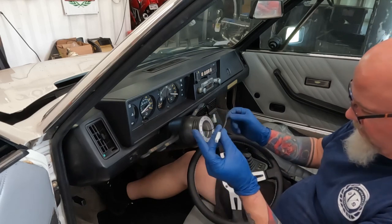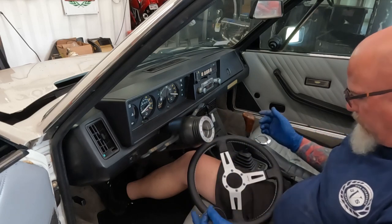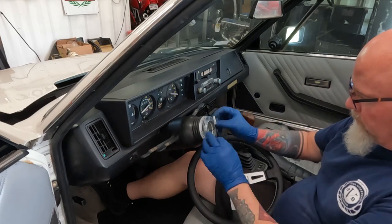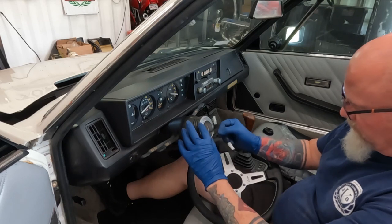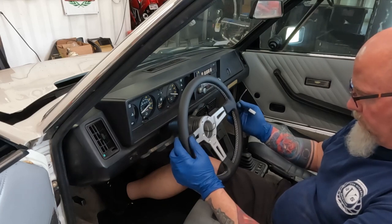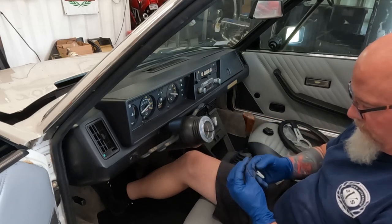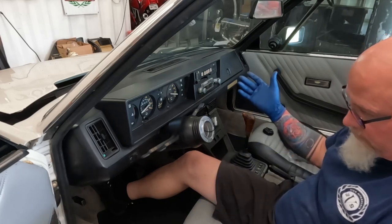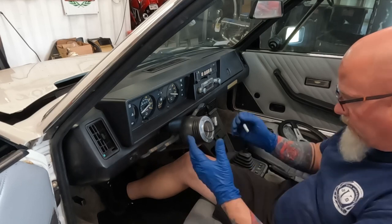So positive, negative, right? Positive ground. This is going to attach to the back and we're going to put it in here for the horn. So they have this little collar. It only goes on one way. And so we're going to put this behind the steering wheel. So let me put a U connector on here, and then we'll try it. I can't honk the horn because the battery's out. Try that later, but at least it'll be easier to get to. And then we can take a measurement and see if it's closer.